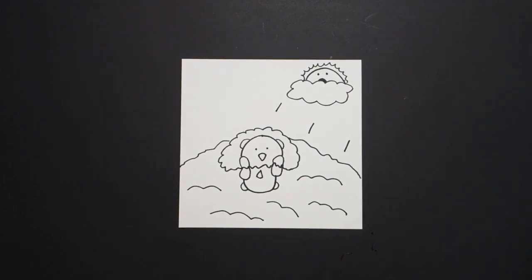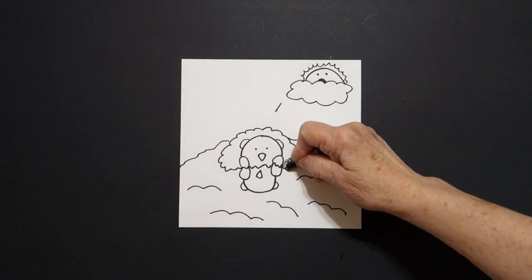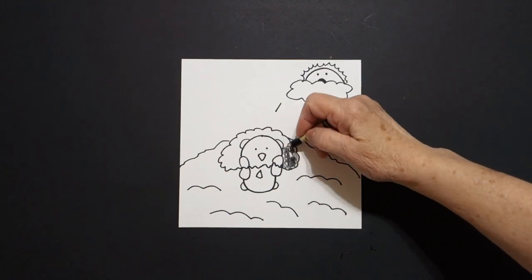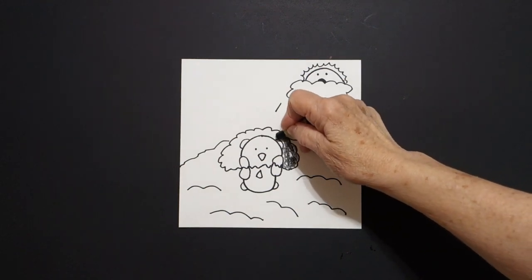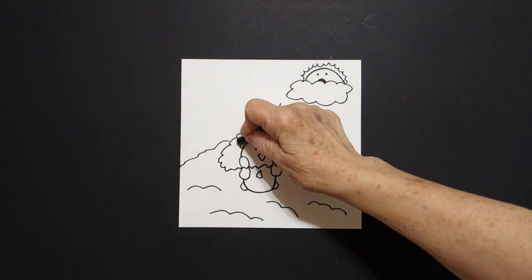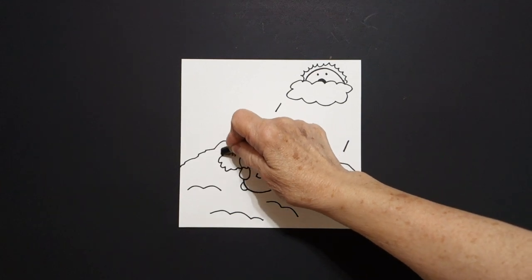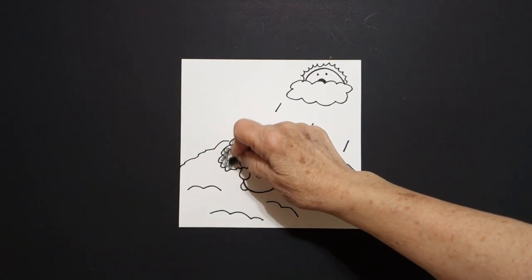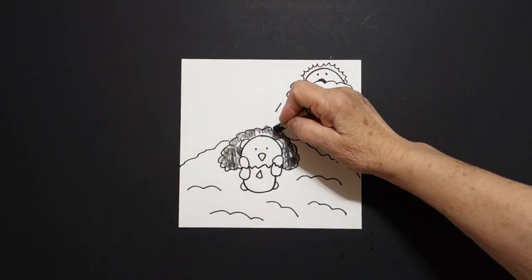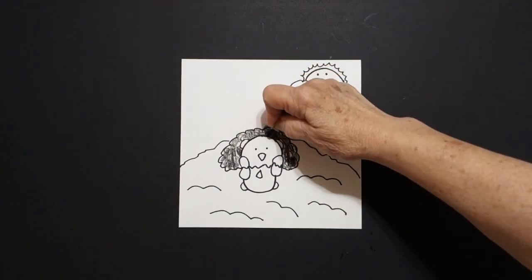Okay, the first thing I'm going to do is color the inside of my little groundhog. I guess it would be a burrow. I said a little hole, but this is where he lives, so I would say this is his burrow. He lives underground. So I'm going to color this space black with my black crayon. I should probably color it a little bit darker to show that it's inside.